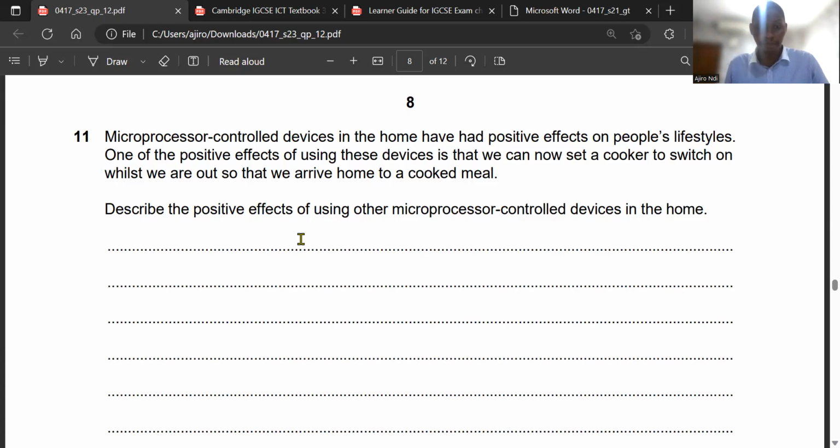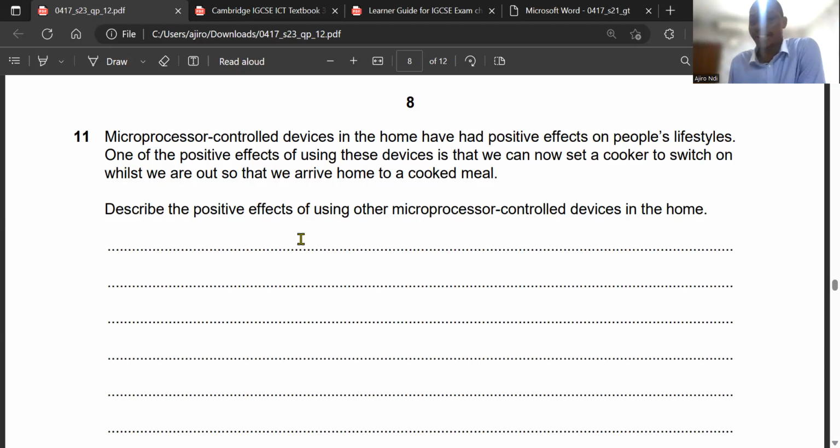We can also see the fact that it can reduce injuries by using the microprocessor controlled lights outside. Now, what do I mean? It means that even when the place is dark, if somebody steps into a place, the light comes on, to form a pathway for the person to go through. And there's so much, when we look at it.